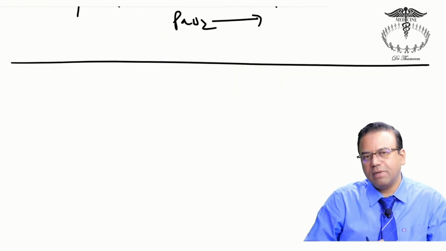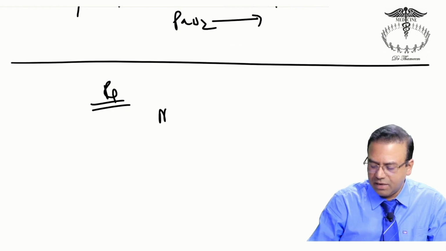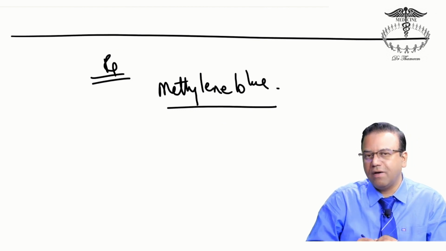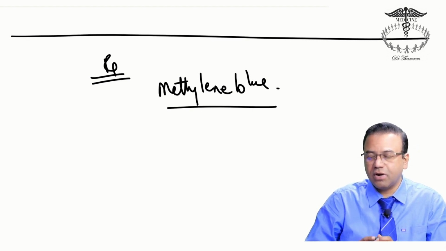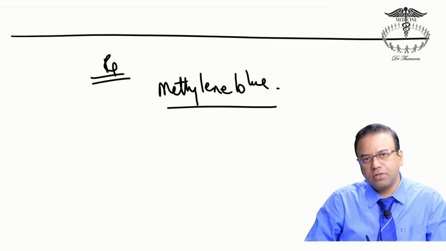Since we are discussing methemoglobinemia, I told you the treatment for methemoglobin is basically methylene blue. One important concept I want to tell you about methylene blue is that you cannot use methylene blue in a patient suspected to have G6PD deficiency, because methylene blue can cause activation of hemolysis. So as long as G6PD is not an issue and that is not responsible for triggering the methemoglobin formation, then yes, methylene blue can be used in the treatment.